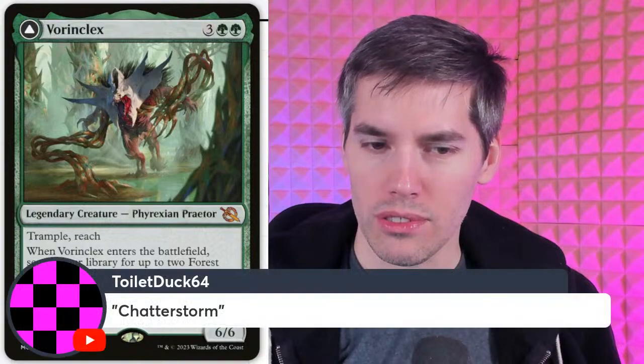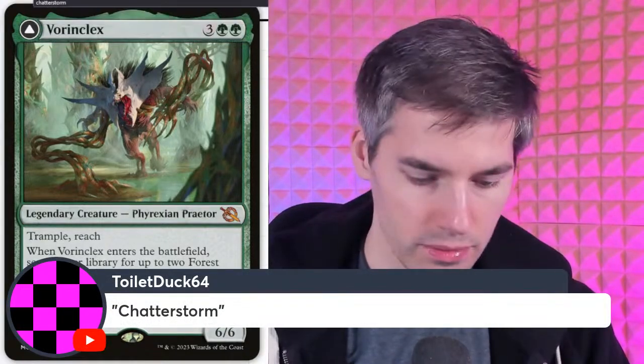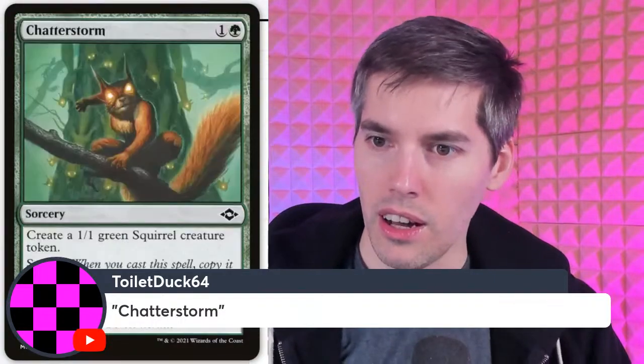Oh, this is a storm card that puts things in play. Chatterstorm. Alright, it works. Okay, we have a 2-mana sorcery. Create a 1/1 green squirrel creature token. And it's got Storm.